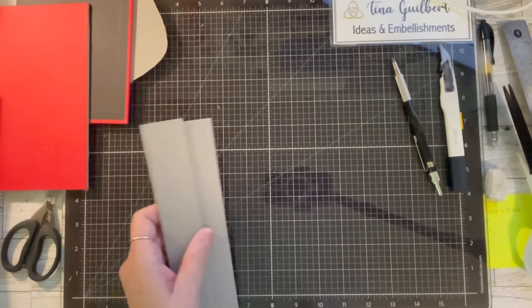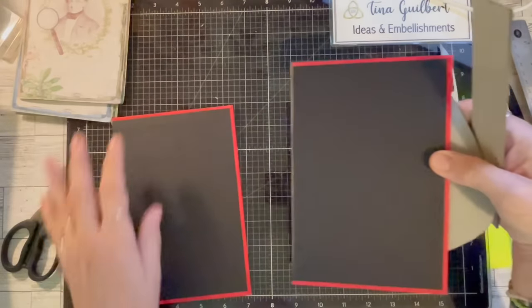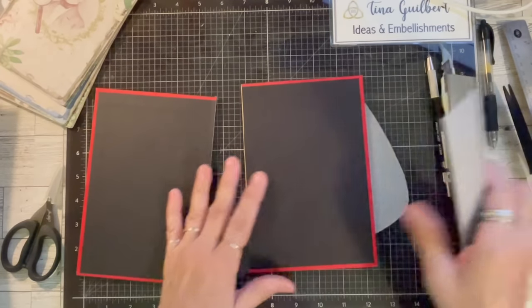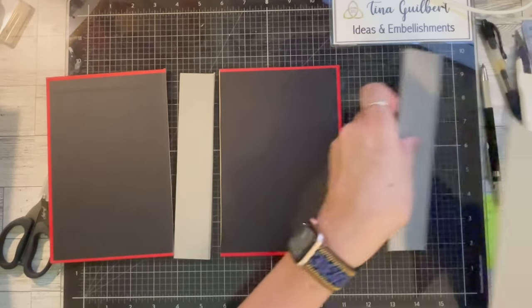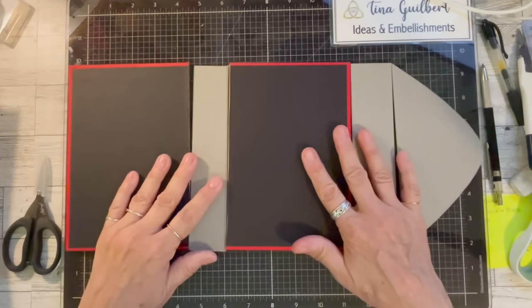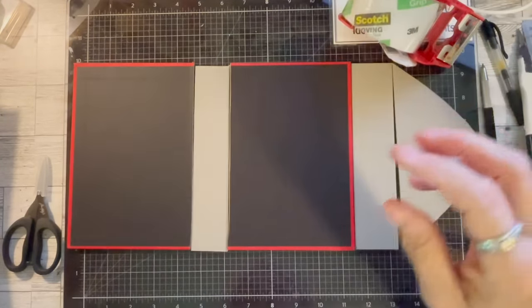Okay, so now I have this, and this will be this one, and then I will have this here, like this. So I'm gonna get my trusty tape, and this is the way I always do it.